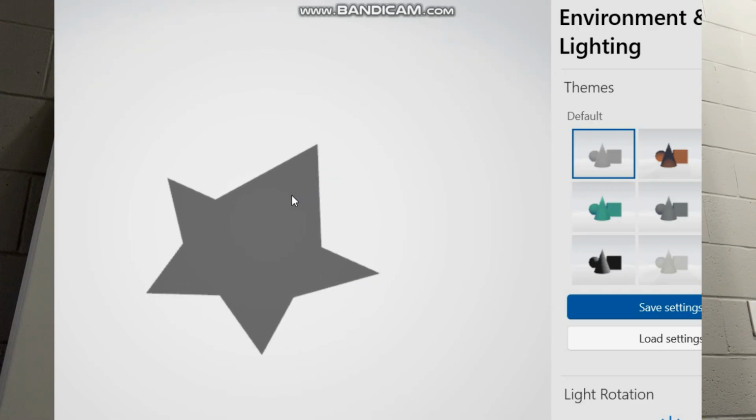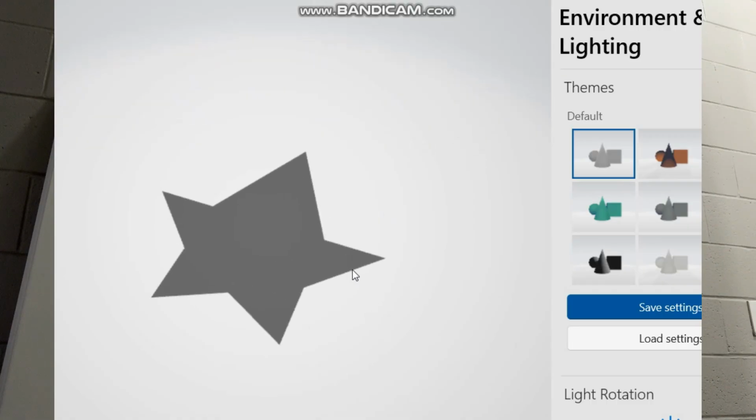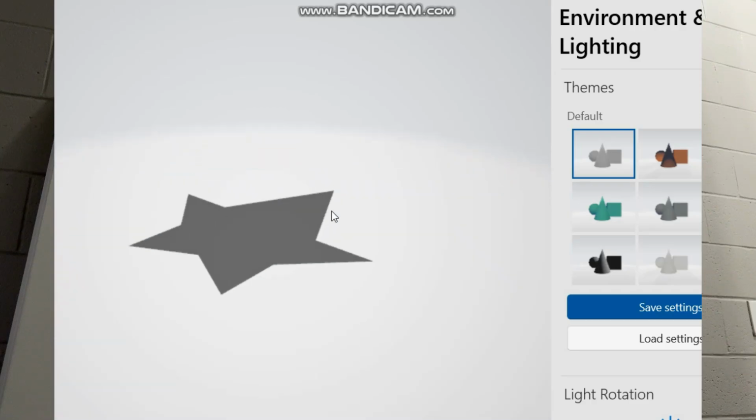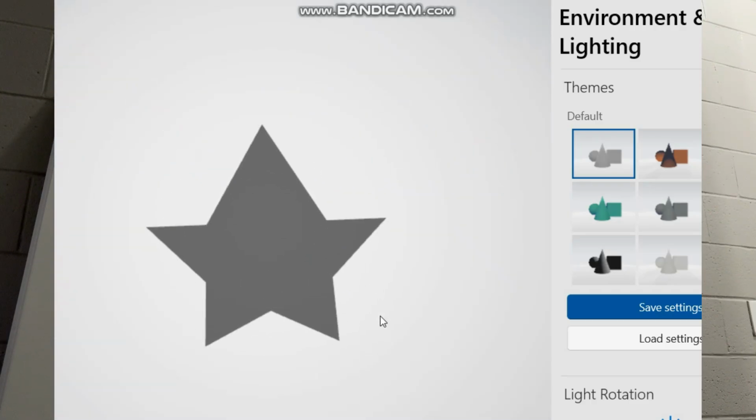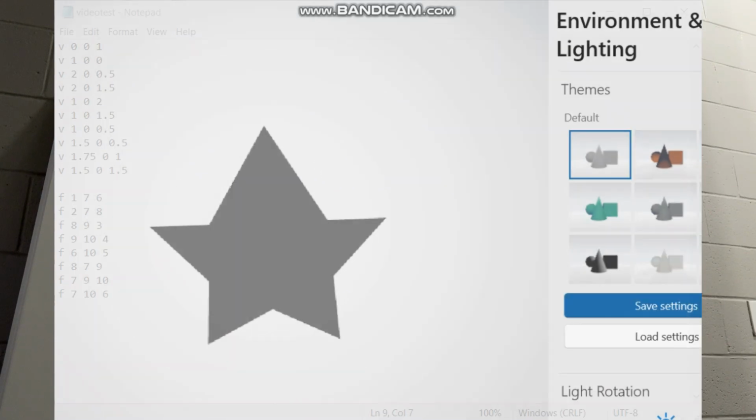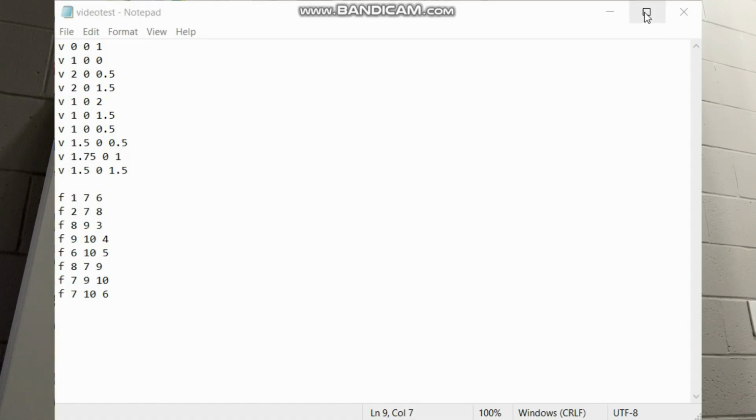But if I move 7 and 6 closer to each other, no, actually, I think I'm fine with that for now.